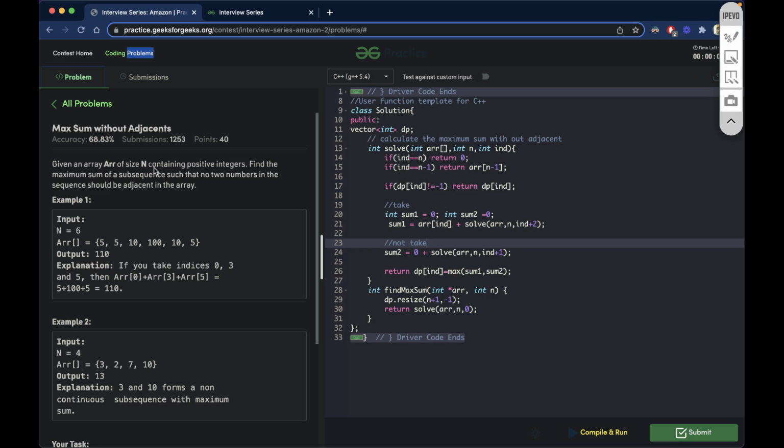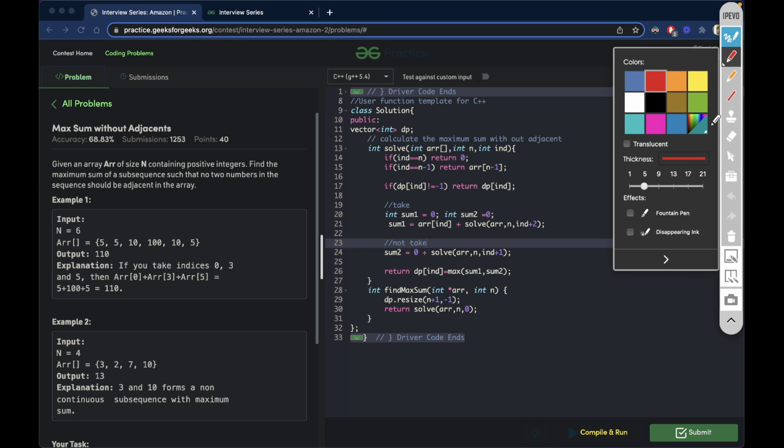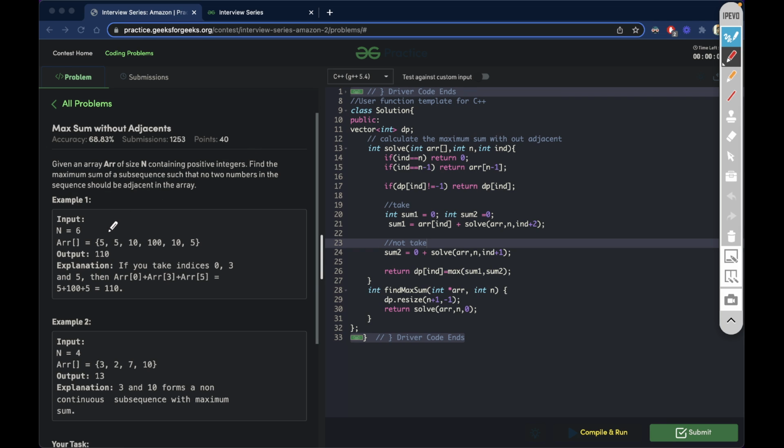You'll see the question tells us that we cannot select adjacent elements. Like if we select 5, we can't select the next 5. Let me take the pointer. If we select the first one, we can't select the next one, and if we select the 10, we can't select the 100 one. So we have to select in such a way that the adjacent elements are not picked in any case, and we get the maximum sum, which is 110 in this case, by selecting the 0th element, the 3rd by the sorting of index, and 5 1.